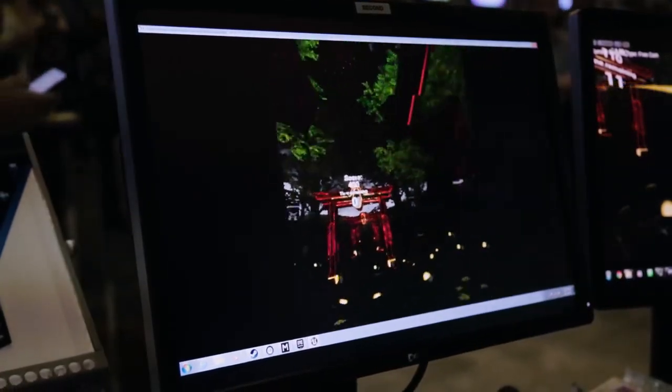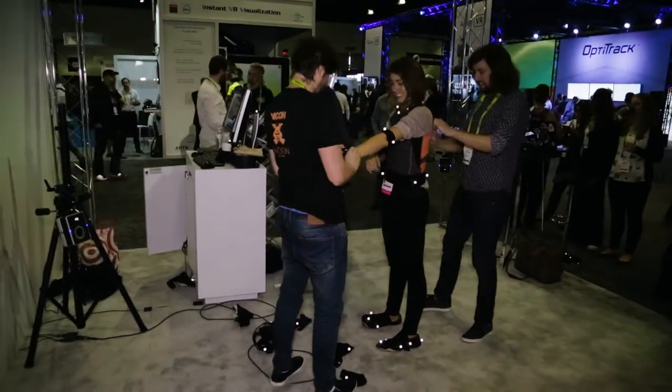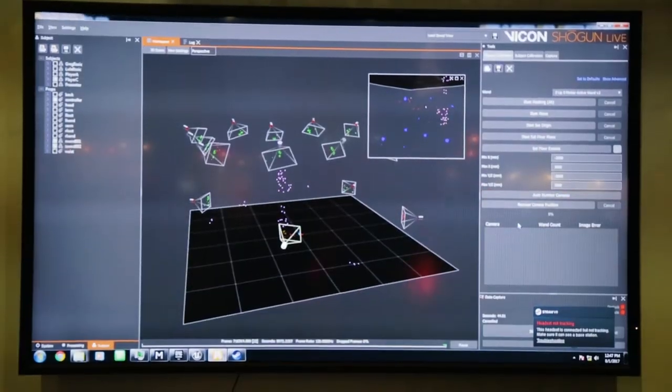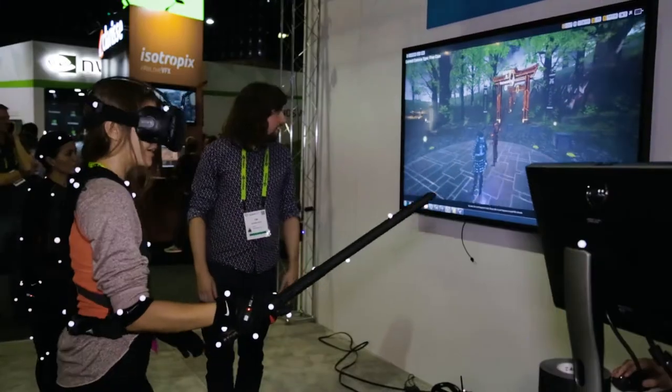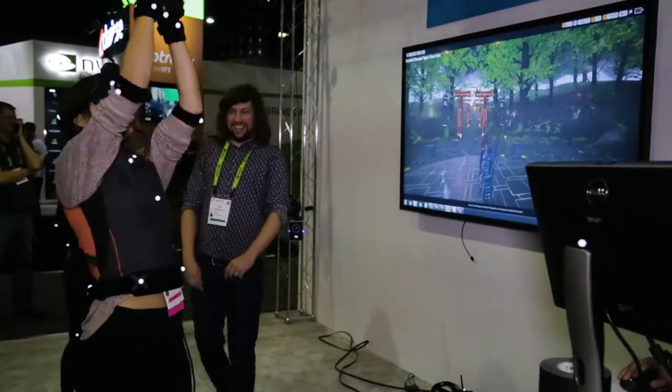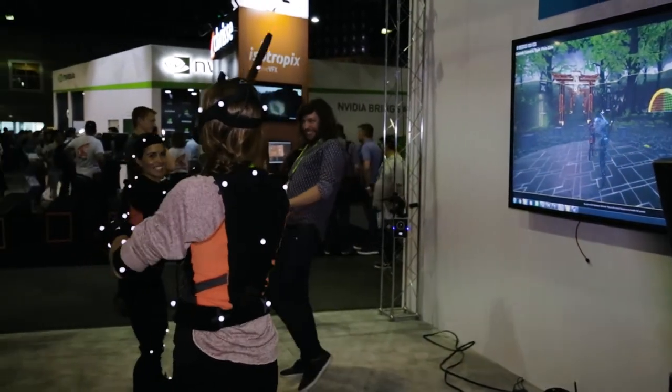What game is that? The game is based on Fruit Ninja. The idea is we capture you in motion capture — we put the suit on you, give you a sword, and we have projectiles. They're actually Vantage cameras, so we're kind of taking the joke out of ourselves. The cameras come in and you have to hit them with the sword to get points. I was really amazed at how responsive it was to my movements, and I felt very much immersed in it.